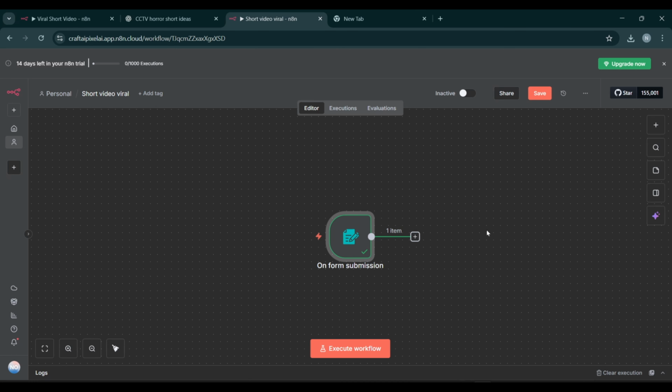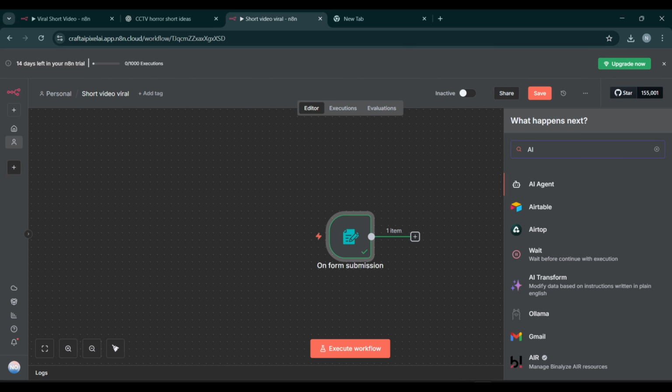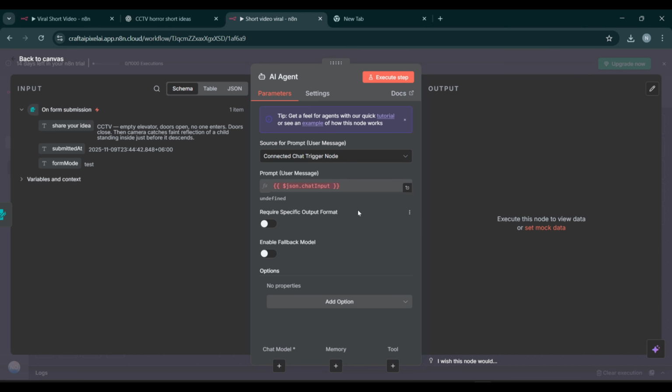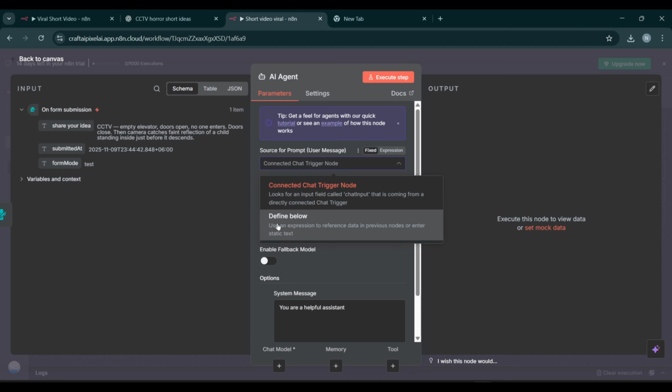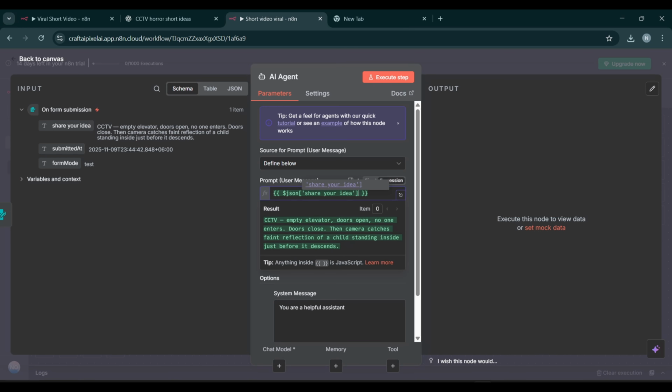Step number two, create the prompt generator. So add a node, AI agent, this node. Change the source for prompt to define below, and for the prompt, share your idea, just drag and drop.